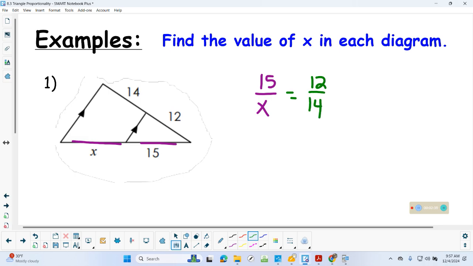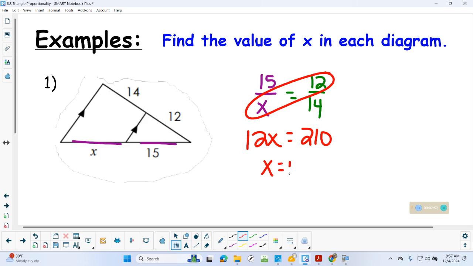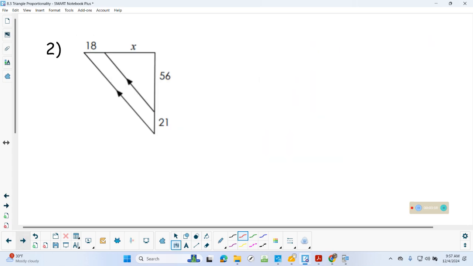And I know you're very, very surprised that we're going to use cross products again. Okay, multiply your diagonals, 12 times x. 15 times 14, obviously I did that in the calculator earlier. And we're going to have a very lovely decimal answer. This is what you're doing today, my friends. Now, it might get a little spicier on us and we might have to distribute or solve for a variable with some factoring or something. But this is the deal, every single problem. That's why I love this section.